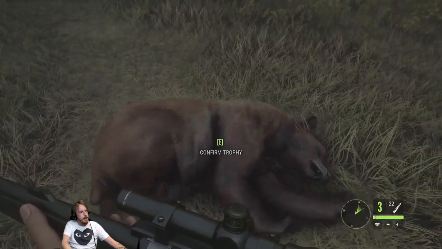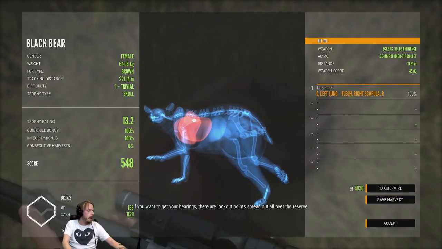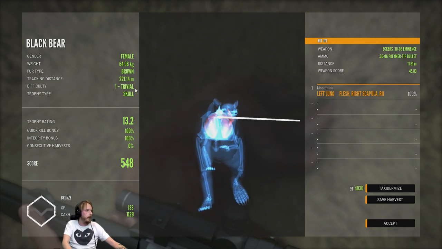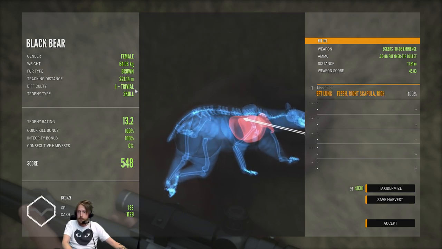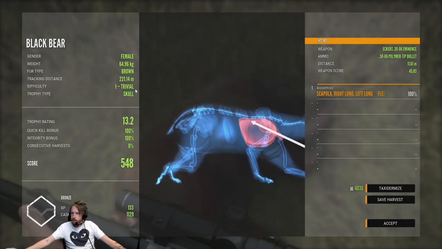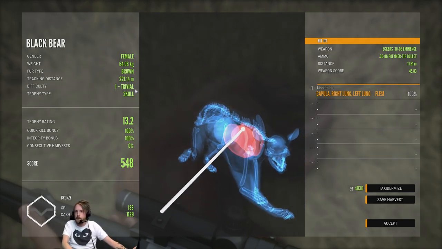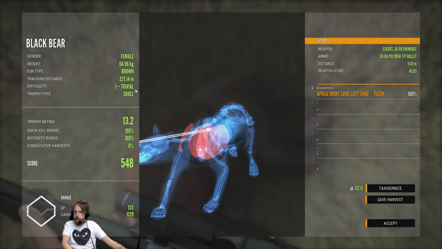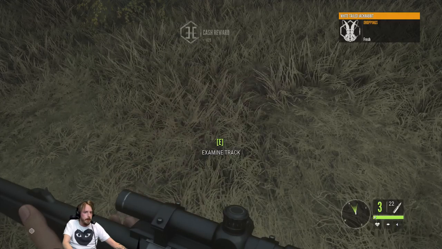Looks kind of good, I guess. Let's see. Not typically a super good score. Yeah. Kind of good shot, I guess. Nice, nice, nice. So we'll accept that.